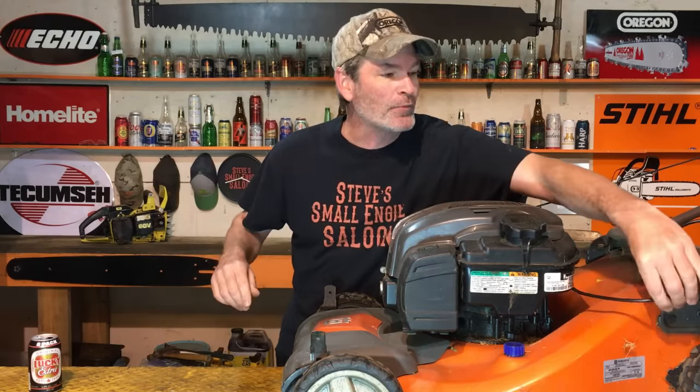Can you adjust a non-adjustable lawnmower cable that's slack until it's tight again? Why, yes you can. I've showed many people over the years this, including other small engine mechanics, and they look back at me and say, 'You can't do that, it's a non-adjustable cable.' I beg to differ. Today I'm going to show you how to do it — and I've got to warn you, this could possibly take up to maybe one beer to do. Let's get her done.